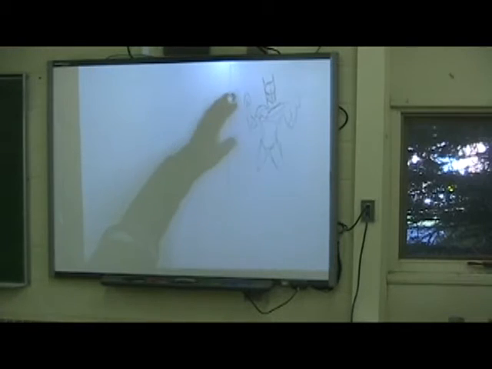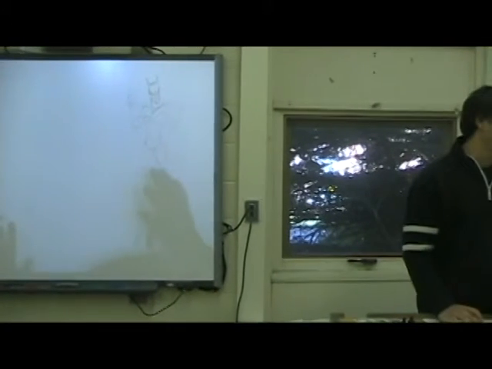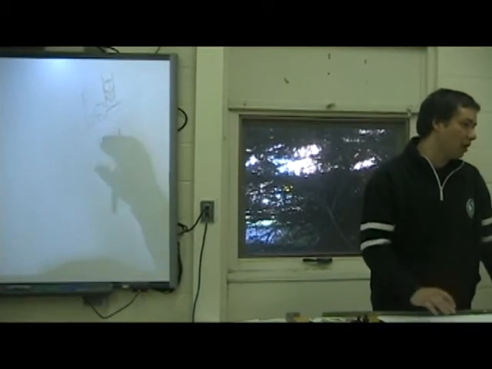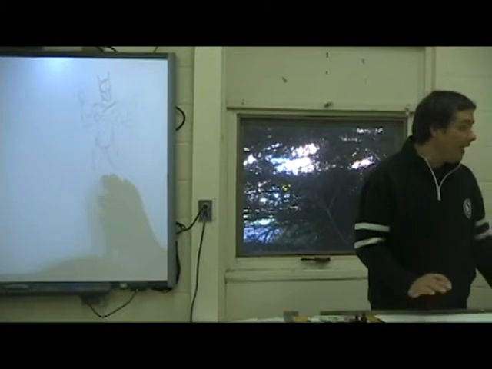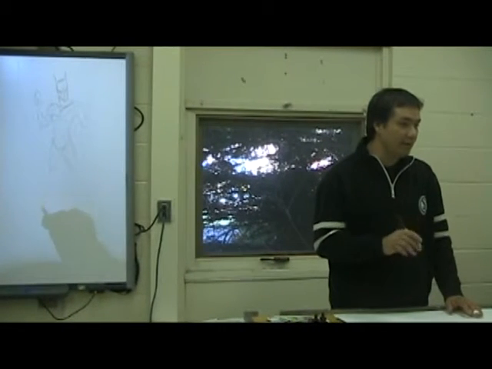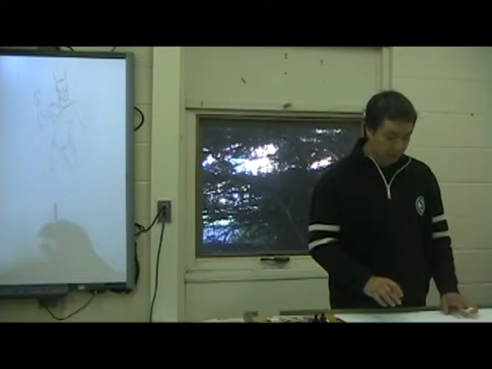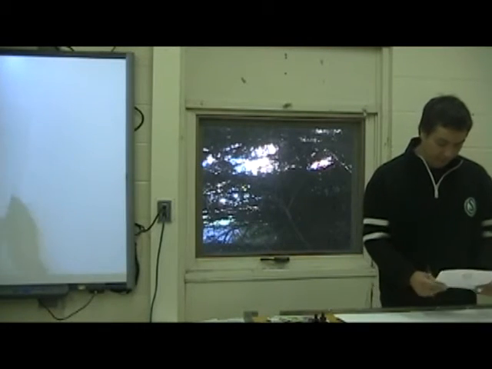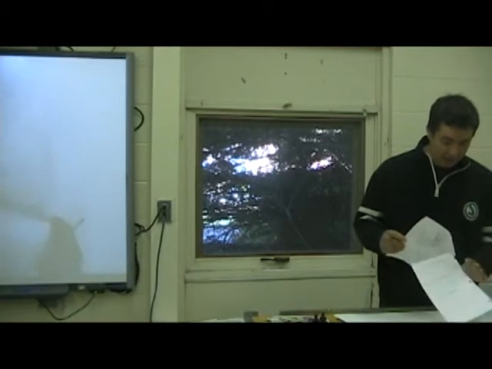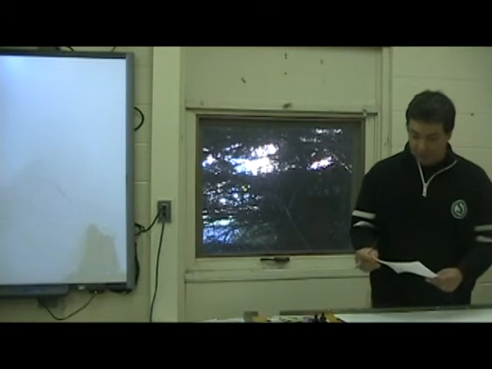Okay, and you can see just by using basic shapes alone, I'm drawing a person. Well, I'm drawing a cartoon character. Anything in the world you can break down to its most basic shapes. That's what we use shapes for, is to kind of organize what we see, organize objects.